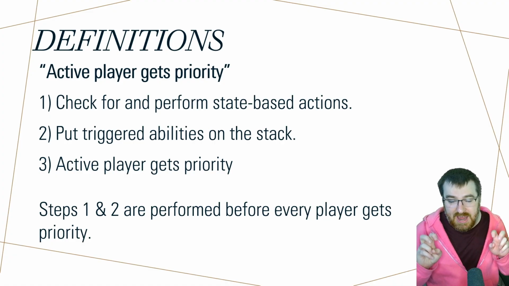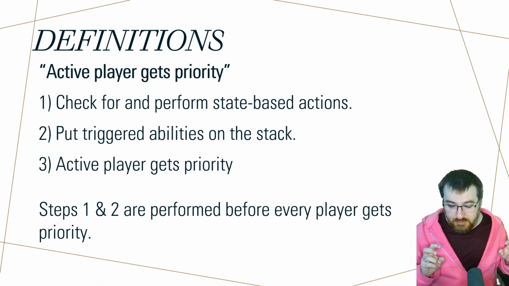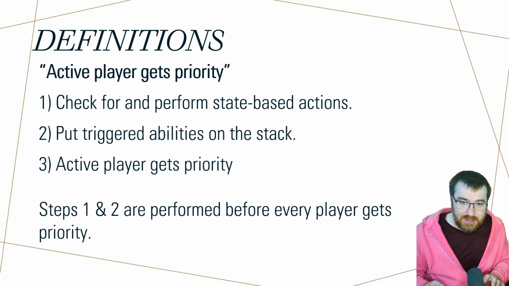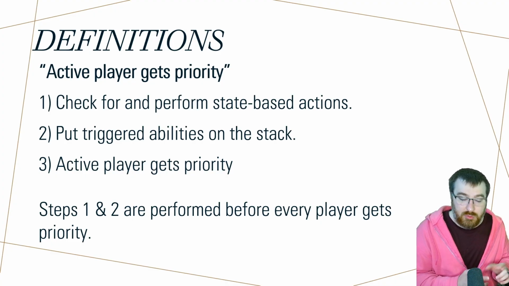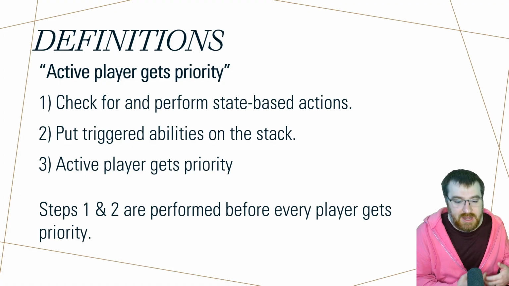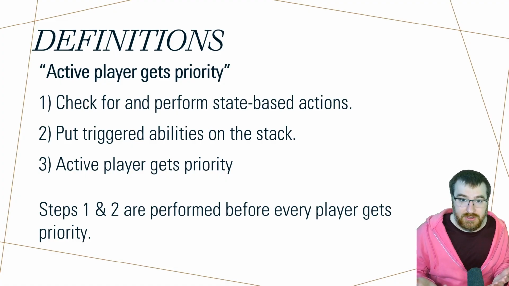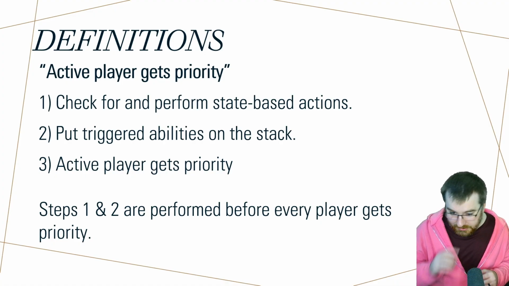If there are, then we'll take all of those triggered abilities and put them onto the stack in what we call APNAP order, which is short for active player, non-active player order. It means that the active player will put all of their triggered abilities on the stack in any order they choose. Then the next player in turn order will put all of their triggered abilities on the stack in any order they choose, and so on and so forth until all the triggered abilities are put onto the stack.